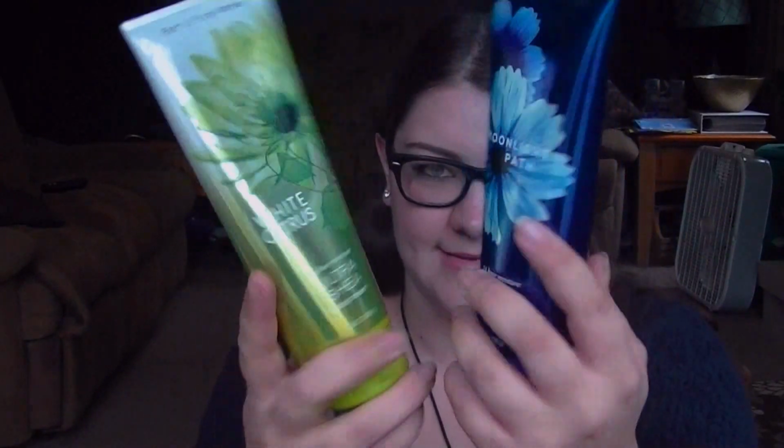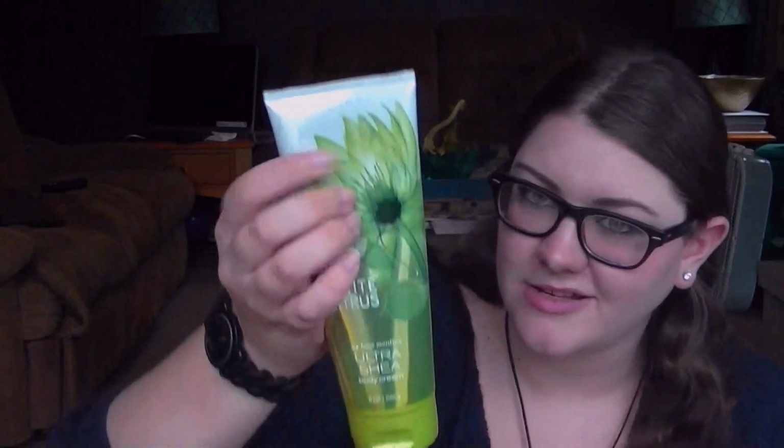I don't really care about stuff like the body creams because you can't tell how much has been used. This one is absolutely brand new, has only been used once, and this has been used a bunch, and you can't tell the difference really. You can kind of slightly tell because this is indented, if you can see, but it doesn't matter. You can sort of tell with the lotions and the shower gels, but big deal. The candles are what bother me.